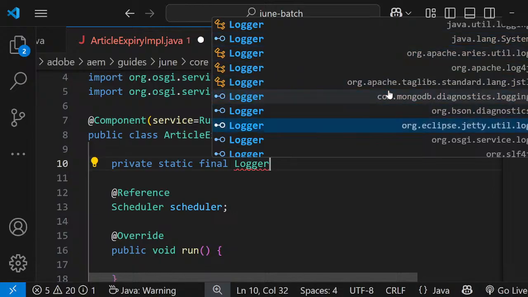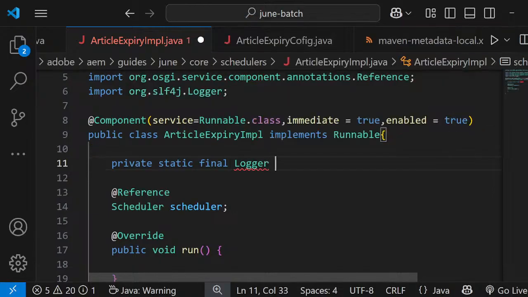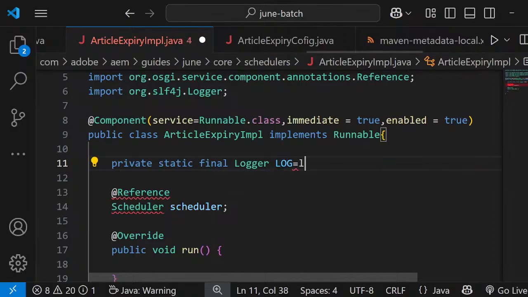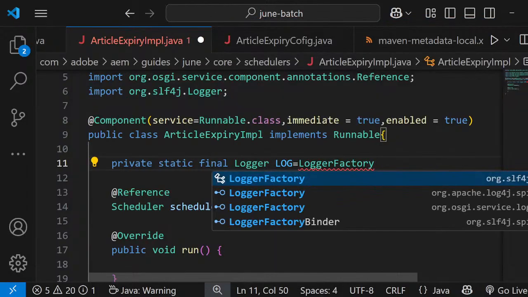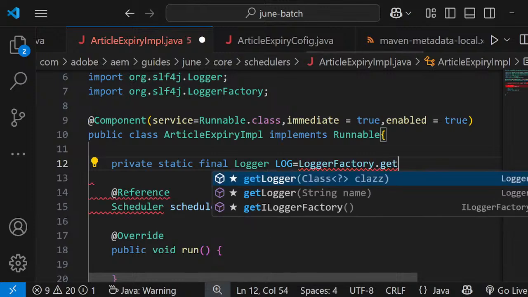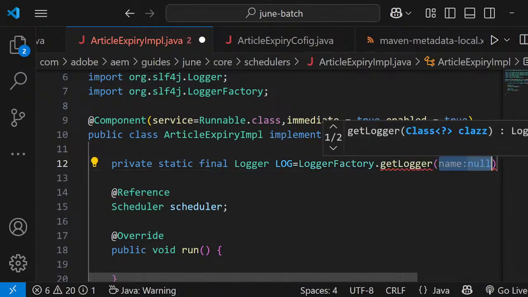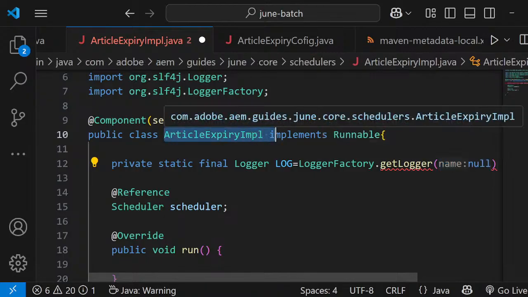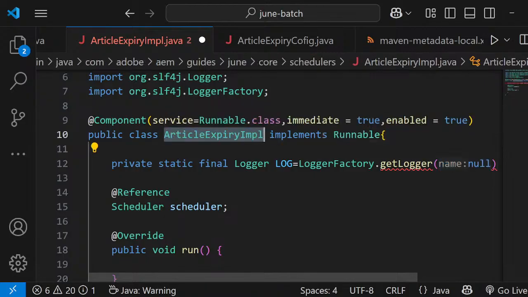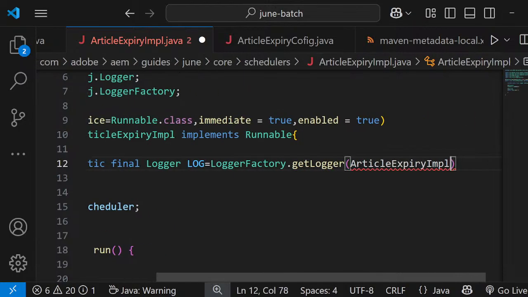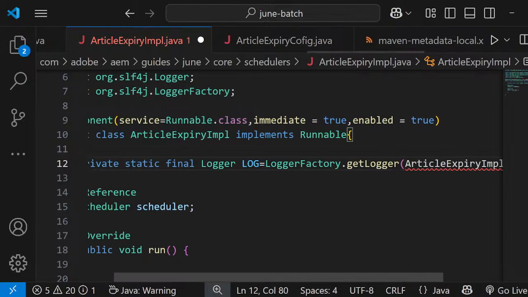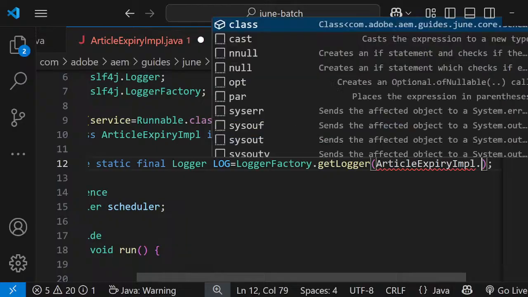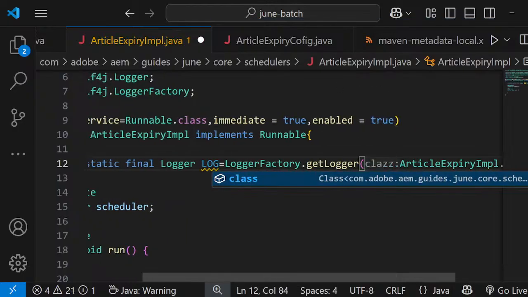You have to import SLF4J only, because AEM is integrated with SLF4J. And you have to give the class name, ExpiryImpl.class. So this is the class name.